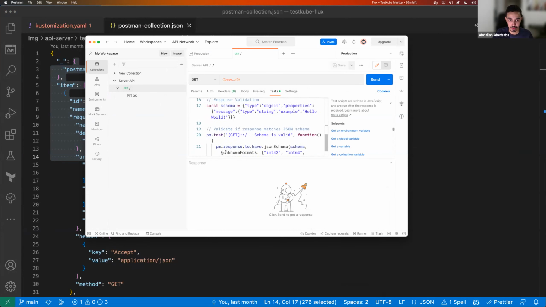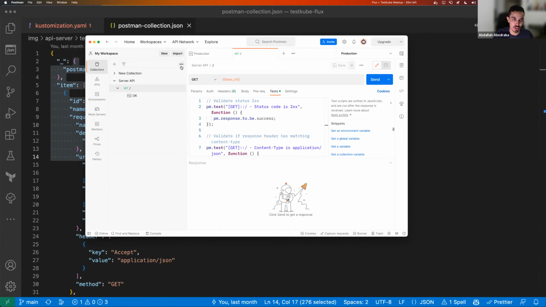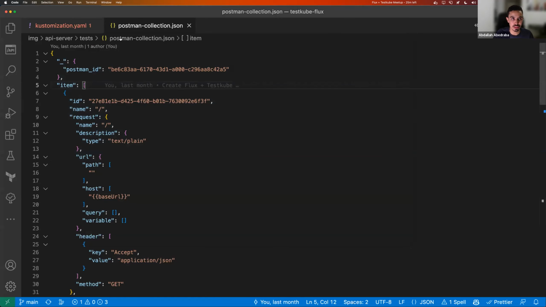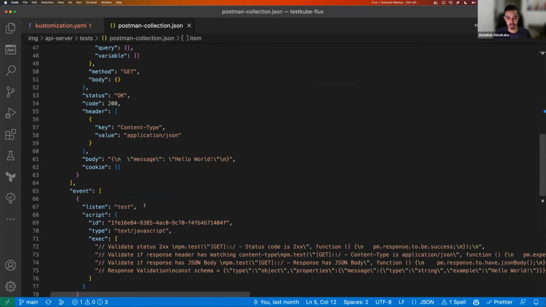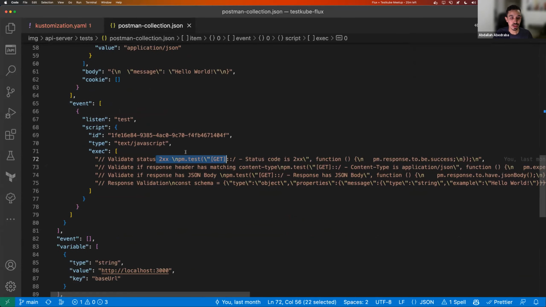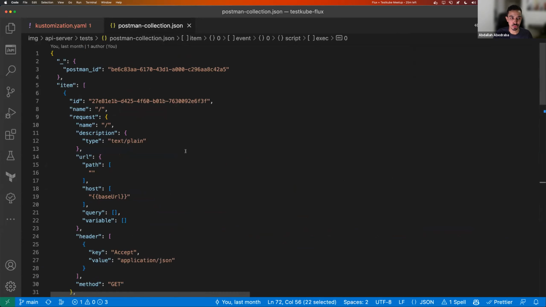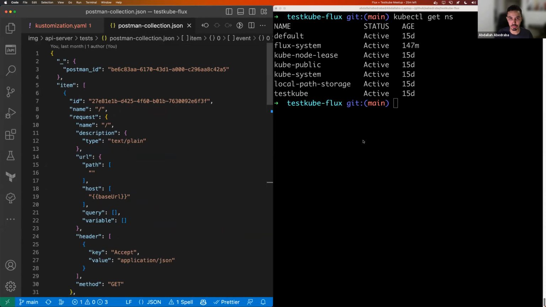So once I've written my test using Postman and I want to deploy it, what I want to do is export this test. Probably there's an option to export it here. In any case, I have it exported, and what you export from that is a Postman collection file, where these tests that we just saw are defined. And then we want to put that test inside our Git repository.